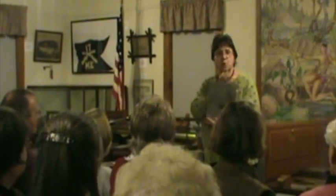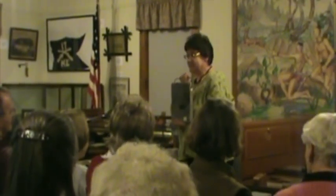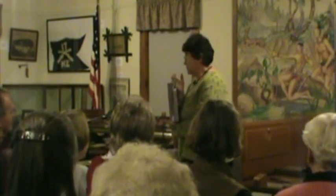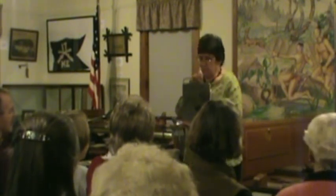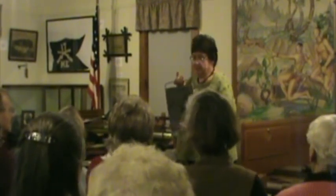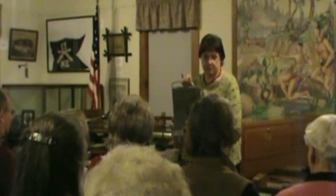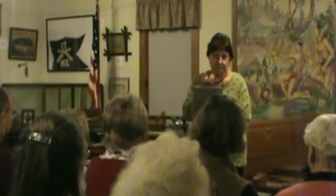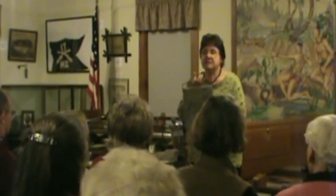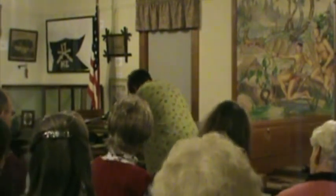This is kind of a what's-it? Do you know what it is? And if so, have you used one? Anybody know what this is? It's a soapstone. It's a foot warmer. It's big enough so you can put your feet on it, and if it's warm, you can sit in church. Churches weren't heated, or in a sleigh. Keep your feet warm. And if your feet are warm, you're warm. That's right.